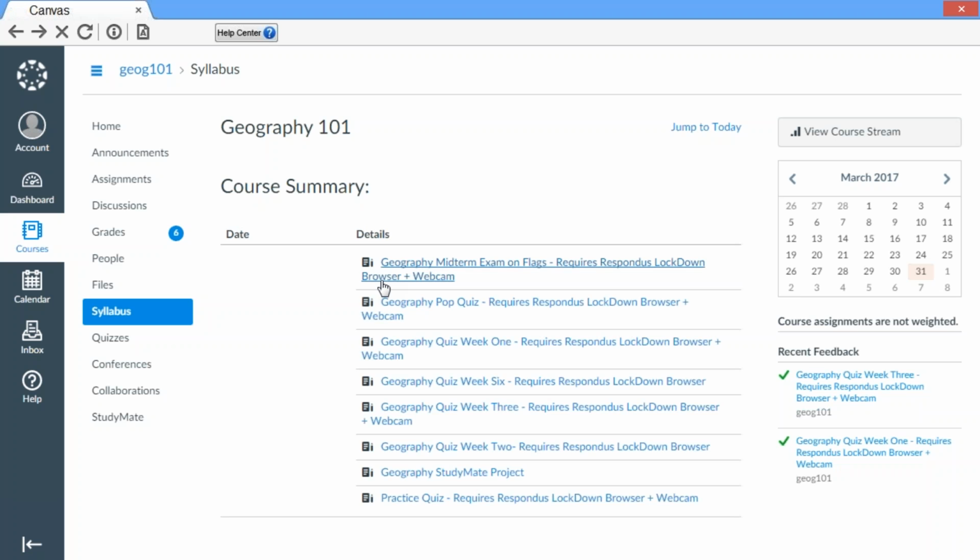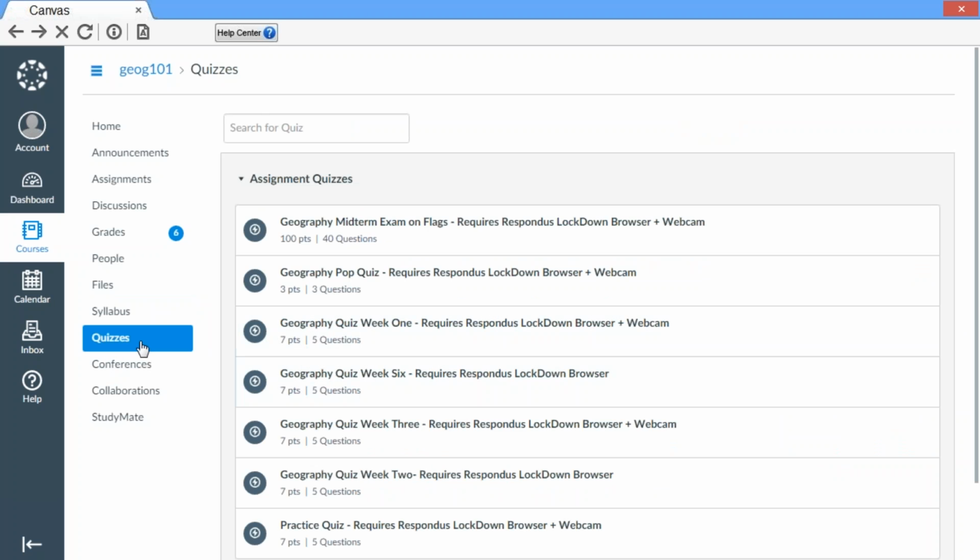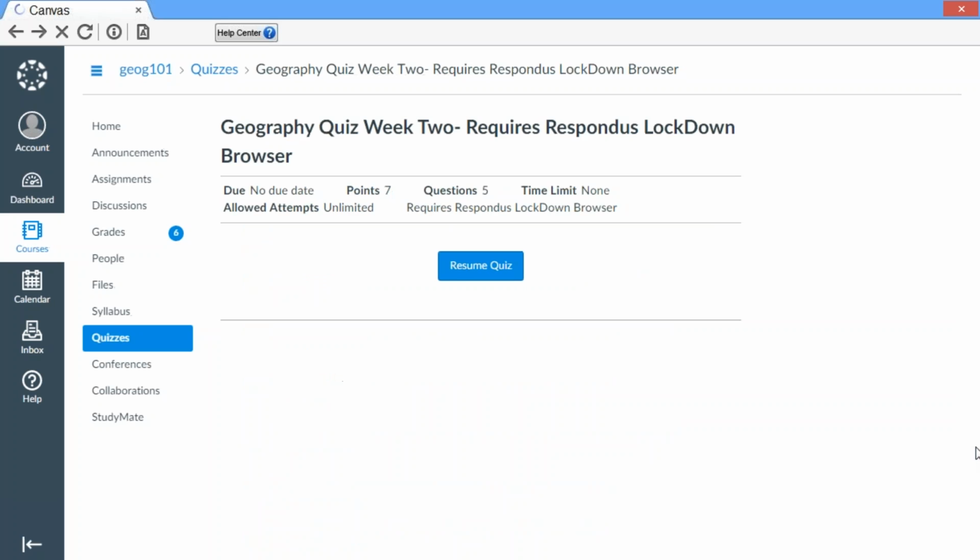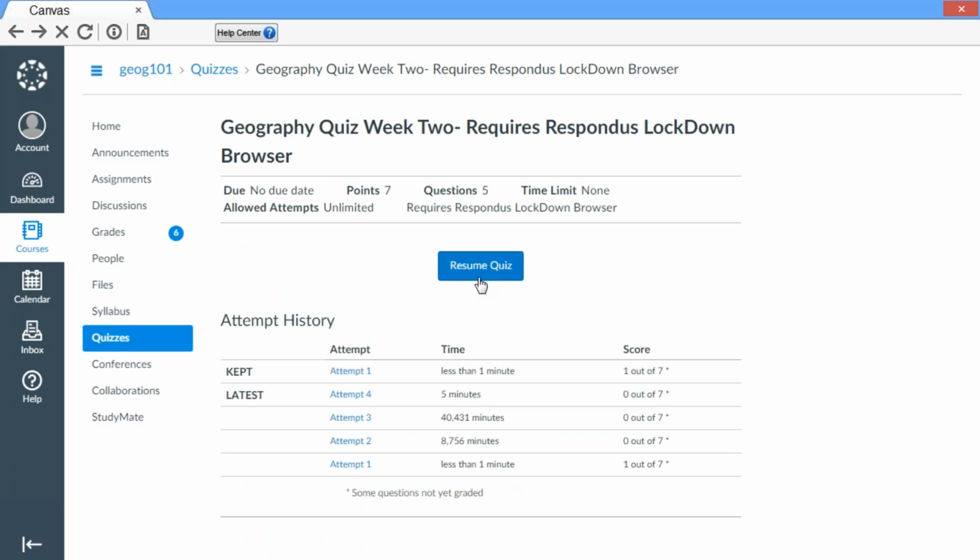So my user interface looks slightly different because now I'm taking this assessment from the student side. Selecting my quiz. And you can see that the geography quiz week 2 that we were working with now has a requirement for Respondus Lockdown Browser. I set almost all of my assessments up as multiple attempts, so now I'm just resuming this quiz.